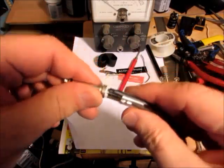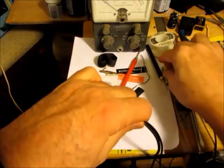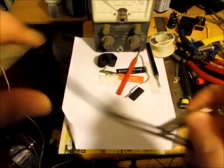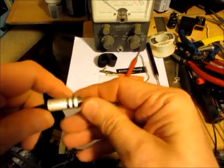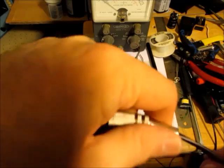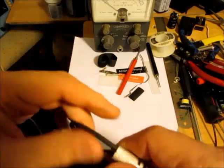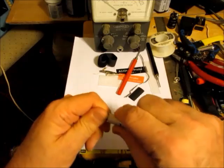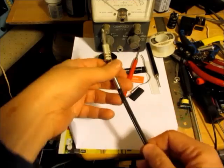Here is a little clear sleeve, and that I would assume just slips up over there to hold everything in place. And then you got this here, which you just slip over and it screws in. And this is a strain relief, I guess. Pull them both through. Push that one through more. And that slips over like that. And that tightens like that. And then that will plug in to the VTVM.